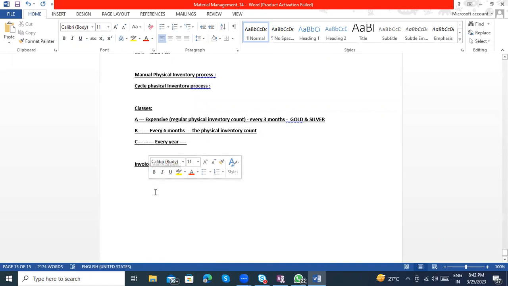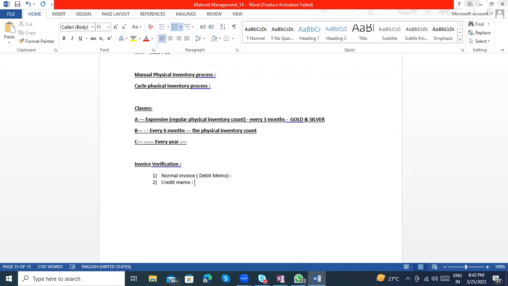So the first one, as we discussed, is the normal invoice. You can say debit memo or normal invoice, the vendor invoice. This process is for when we create a purchase order and GR, then validate the invoice, and we enter the normal invoice. Based on the invoice, it will process the payment if the invoice is accepted.